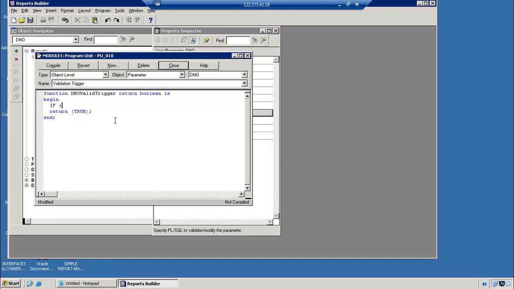If parameter D number is greater than 51, up to 50 only it is accepted. If D number is 51, 51 is accepted, 50 accepted. Up to 50 accepted.